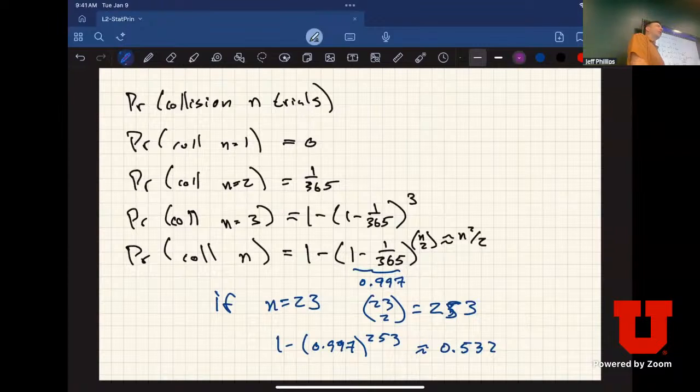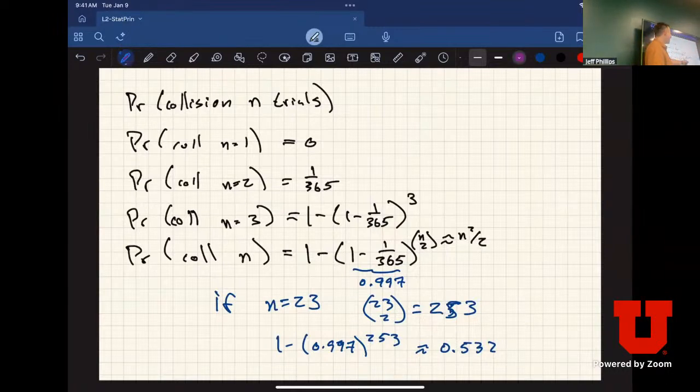It's almost 0, but the important thing is it's not 0, right? If n is 365, I have 365 people in the room and no one was born on a leap year, or 366 people in the room, right? Then there must be 2 that have the same birthday by the pigeonhole principle, right? There are only so many holes the pigeons can go into, and there must be a collision. But this analysis says that, well, it's a small but slightly positive number.